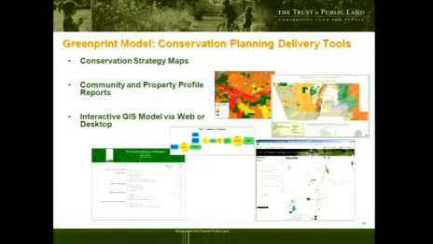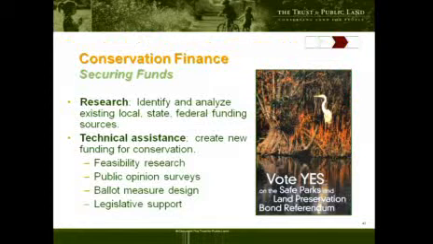So once we've done the Greenprint, there are a lot of different ways that we can present that information. Strategy maps, profile reports, the lower left-hand side, and then also we put it up on the web in many of these situations to create, if you will, a virtual workplace where the stakeholders and others can actually go, see what's there, understand it, share information, and really inform themselves, so that what we ultimately end up with in a consensus is an informed consensus.